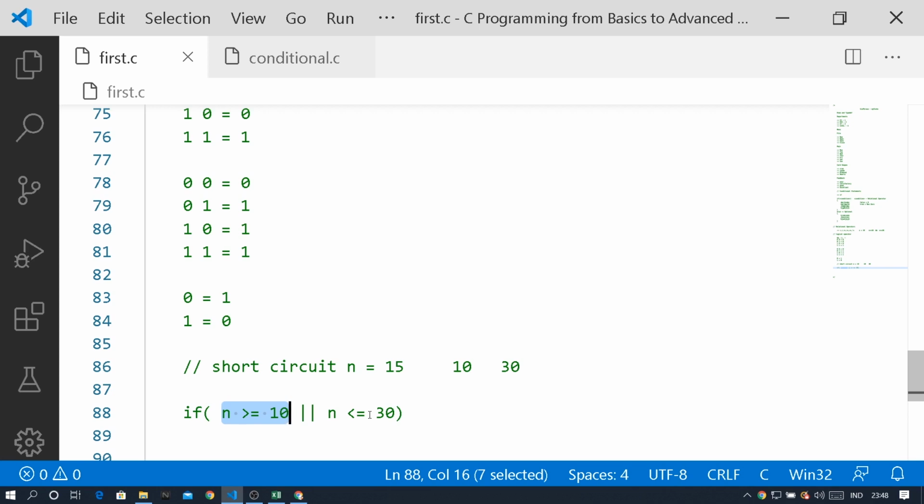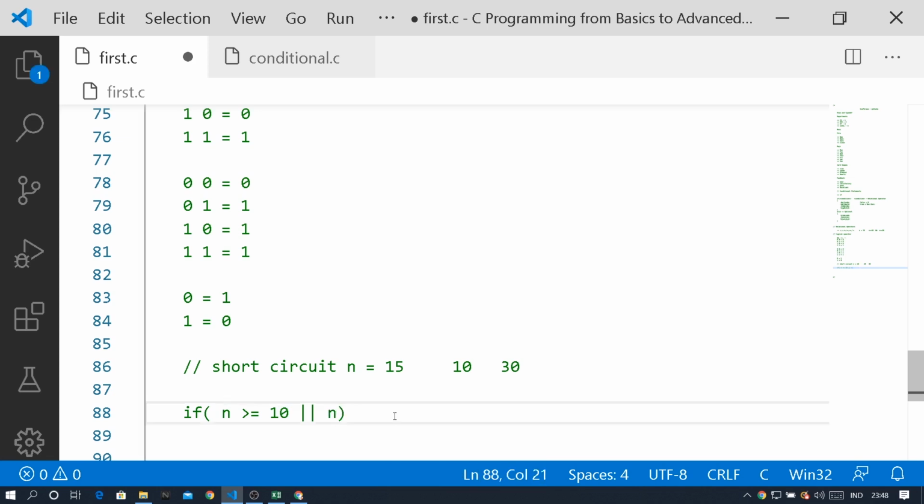Okay, fine. So why I'm telling you this is that some people used to write conditions like this: n greater than or equal to 10, and then some condition with plus n, is less than 30. What happens is, when the first condition is false, it will not come to the second part, and when it is not coming here, this plus n will not work. Actually, this might be a procedure. This might be a very important process in the procedure.